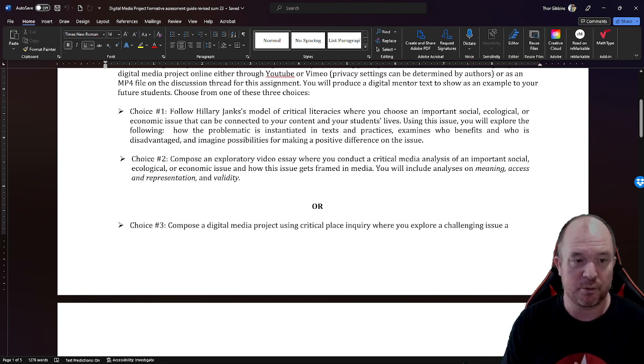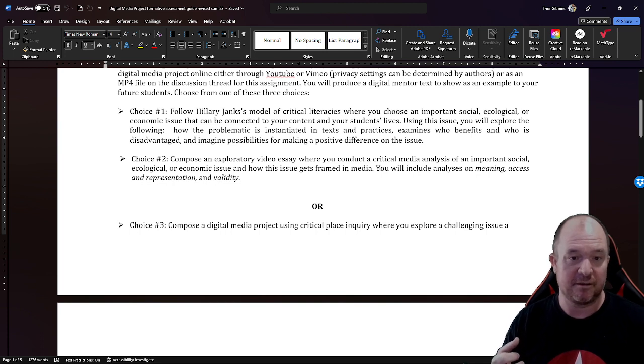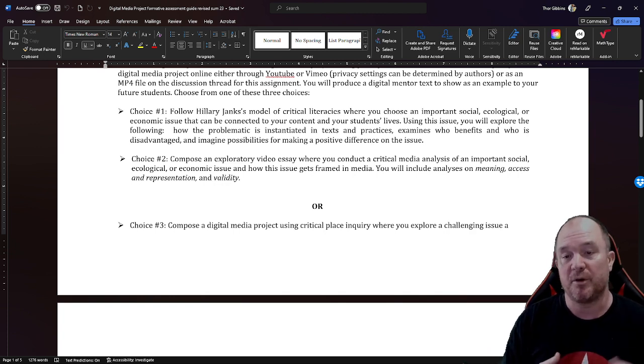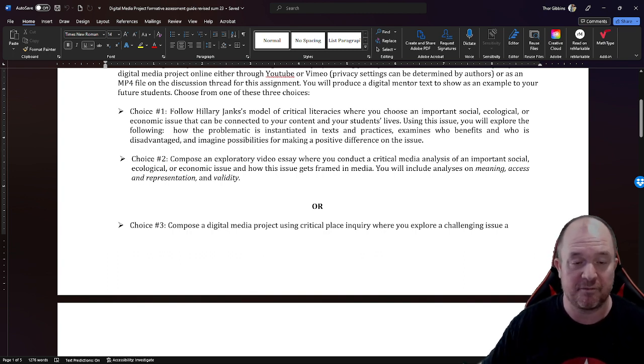Using these issues, you will explore how the problematic is instantiated in texts and practices. So what's the issue, and how does it get constructed within texts and practices? You can examine media, examine who benefits and who's disadvantaged, and imagine possibilities for making a positive difference on the issue.